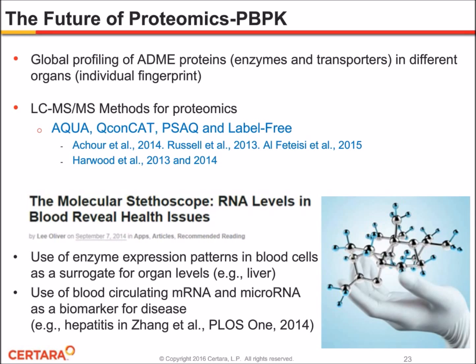If such data is generated for many more populations, then these can be fed into PBPK models in order to have more accurate predictions of drug disposition. Similarly, there have been papers which discuss the use of RNA levels as a surrogate for the levels of enzymes in drug metabolizing tissues such as liver. If you determine the levels of blood circulating mRNA, these have a possibility of correlating to a biomarker for a disease, and can be fed into such models in order to have more accurate predictions coming down to individual patient levels rather than just population levels.